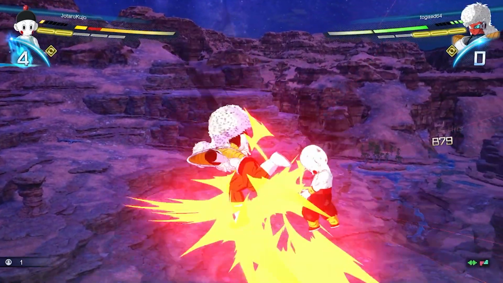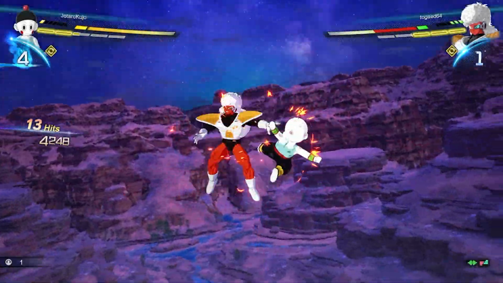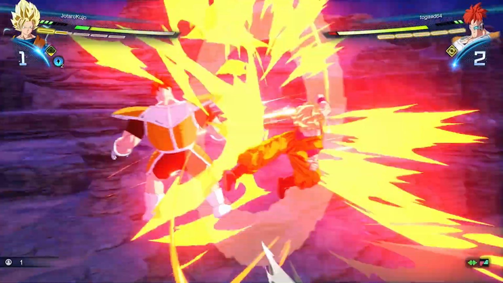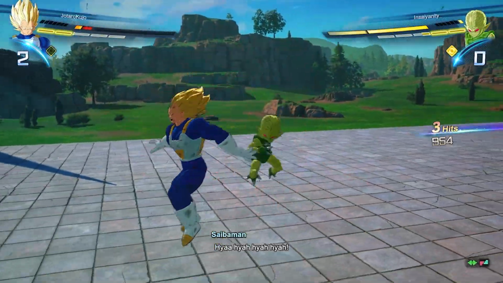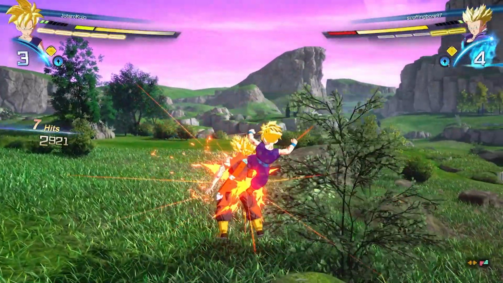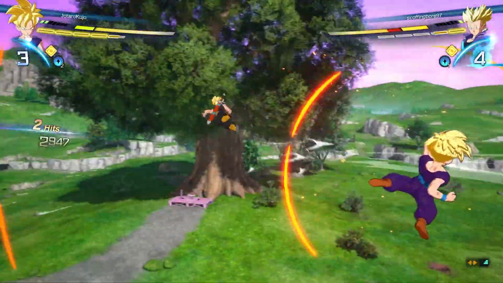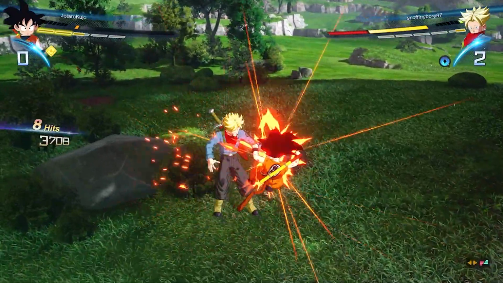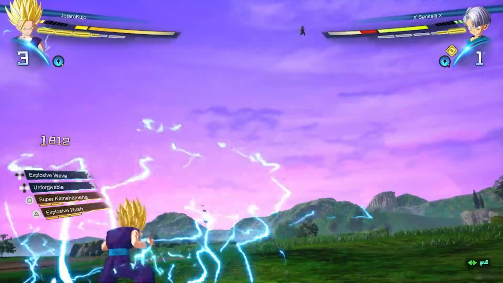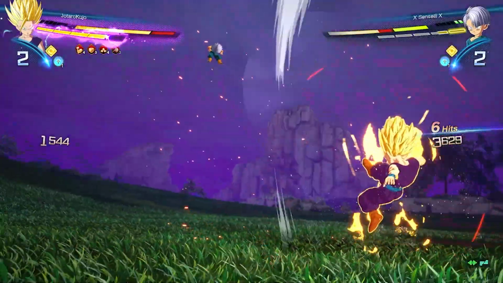Tip number 19 is something a lot of people struggle with, and it's stopping backshots. If you hate getting hit from the back, super counters is a must-know skill to help climb the ranks, but it's not easy to do. This can be done while blocking or when getting hit. For example, during backshots, super counters will interrupt your opponent's combo and send them flying. How it's done is hold the thumbstick up and press square on your PlayStation controller or X on your Xbox controller. The timing is tight and it's not something you should try mashing because it won't work. So practice this in the lab, especially since every character has different attack animations.